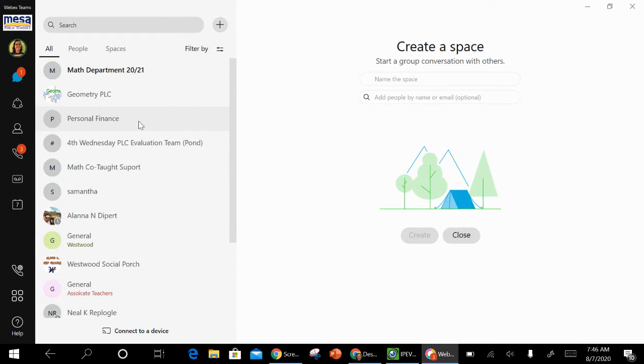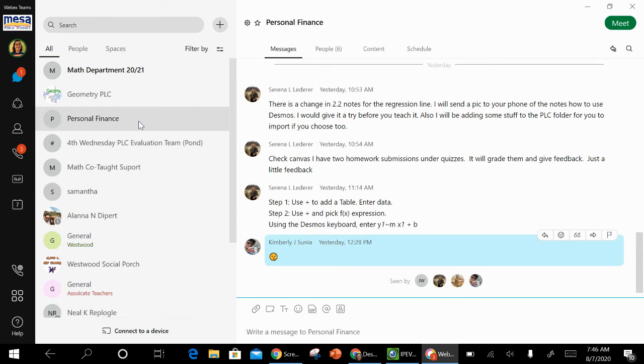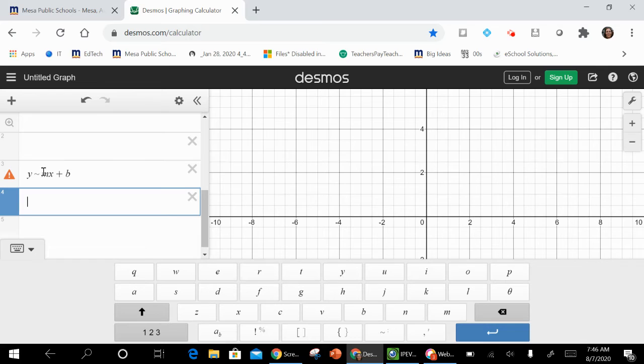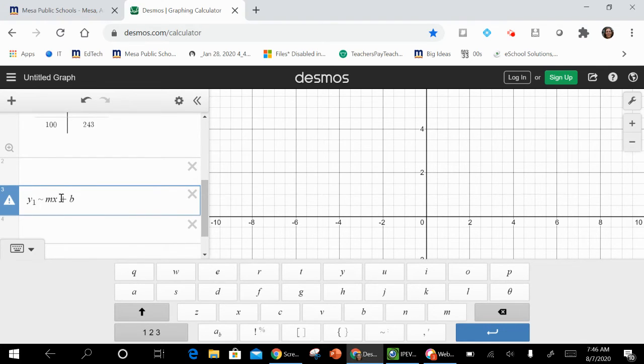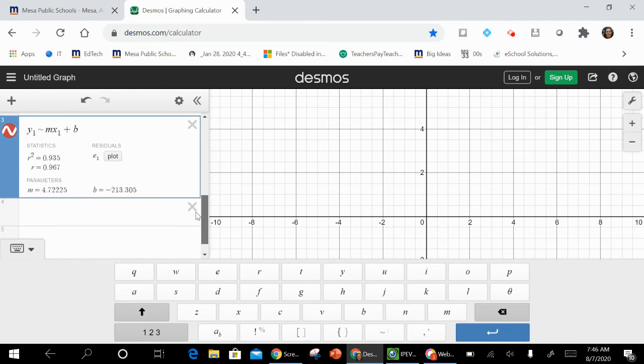I'm going to double check that steps. Oh, we have to do the 1. Sorry, I forgot that step. Y1, X1. Okay. And then it'll give you the value. So we need to add that in. We'll show you adding that back into our notes. Okay, but now it gives us our equation, everybody.